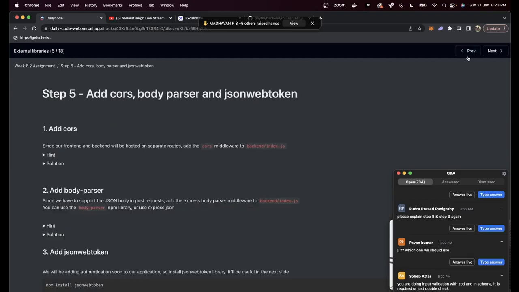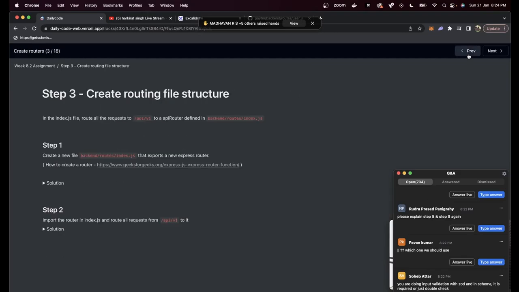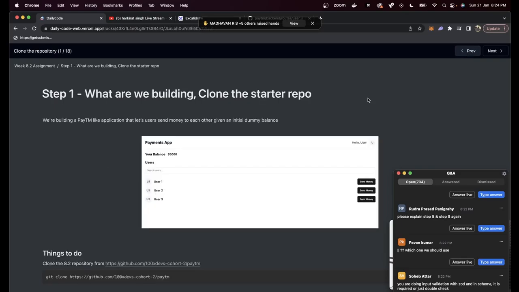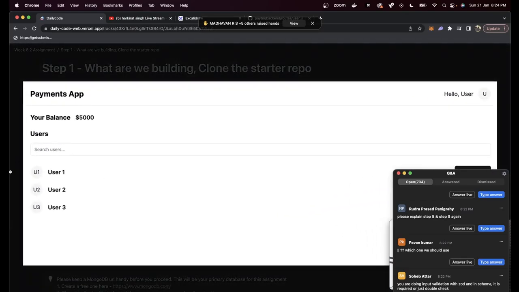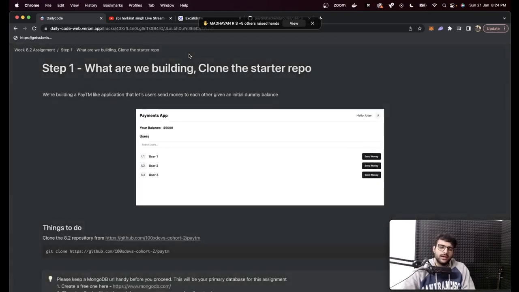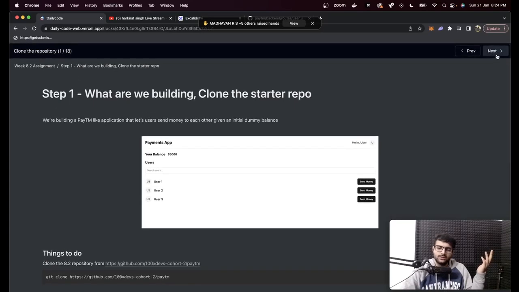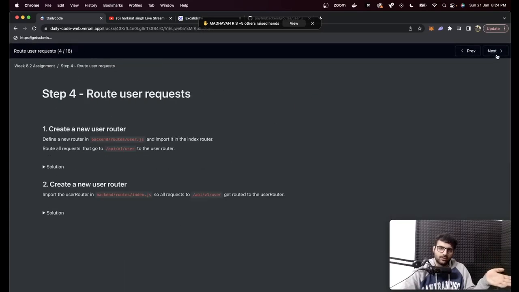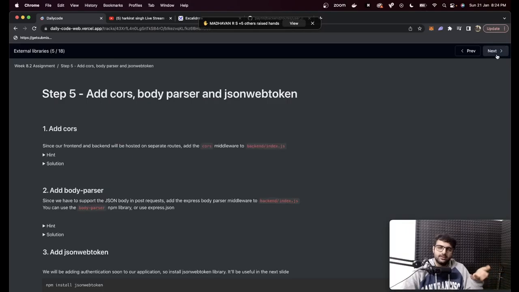Do a user.find, no constraints, and give back all the users. Just make sure you are not returning the password to the front end. This is why I have done a users.map. Only return username, first name, last name, and ID. Don't return the password of the user to the other user. That's a problem. So don't return users as such here. Map it to whatever fields the front end needs.